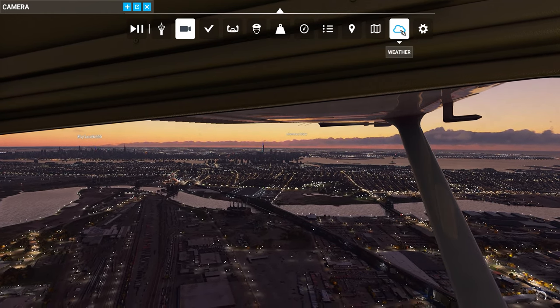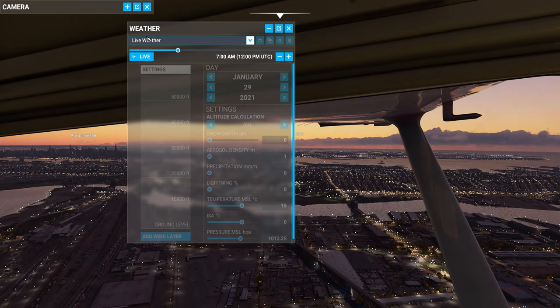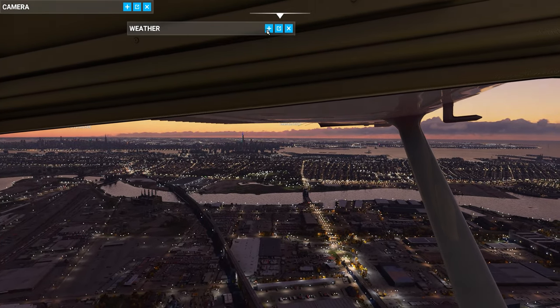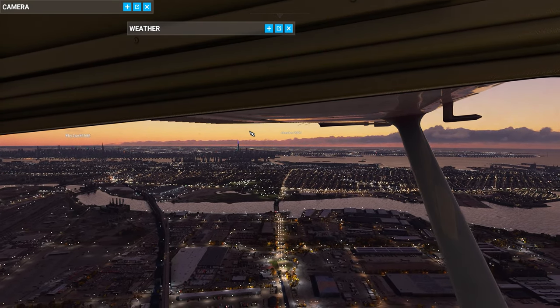But if you want to see why, just go to the menu, hit that cloud, and make sure that underneath weather, that bar says live weather. If you set it at the menu, yeah, it does. Okay, yeah, then you should be getting some wind and some turbulence. I know I have it.